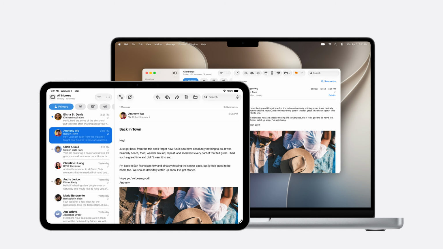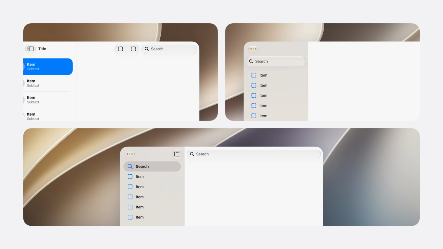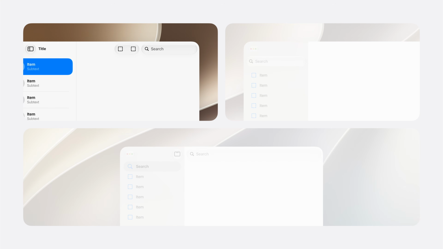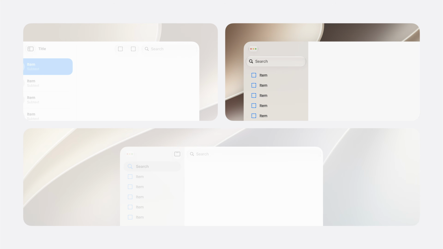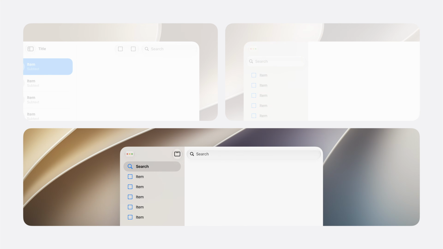Now, let's take a look at iPad and Mac. With both platforms offering a wider display and sharing similar navigation models and apps, the way you approach search is generally similar. And I recommend trying to keep your iPad and Mac search experiences as closely aligned as possible. On both platforms, you can place your app's primary search field in the trailing position of the toolbar, at the top of the sidebar, or at the top of a dedicated search tab or section. Let's take a look at a few examples, and I'll help you decide what's best for your app.